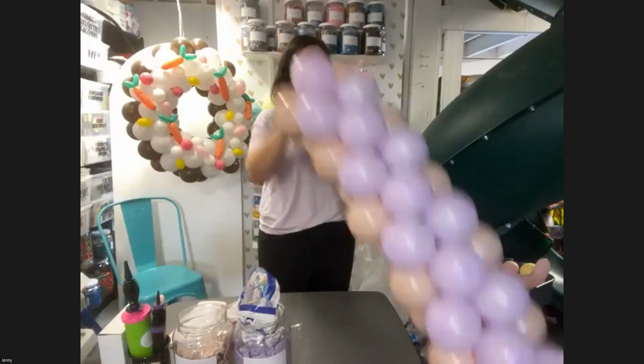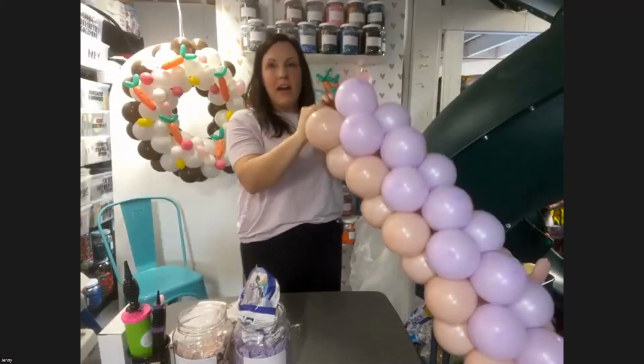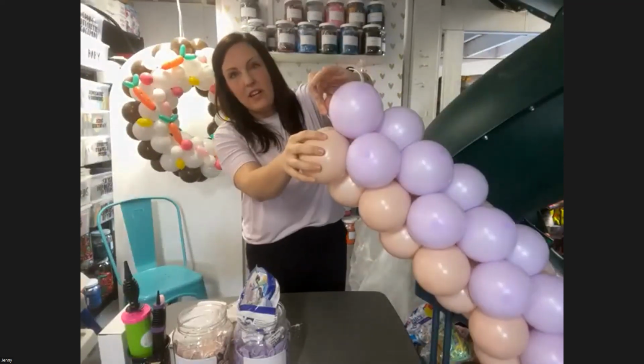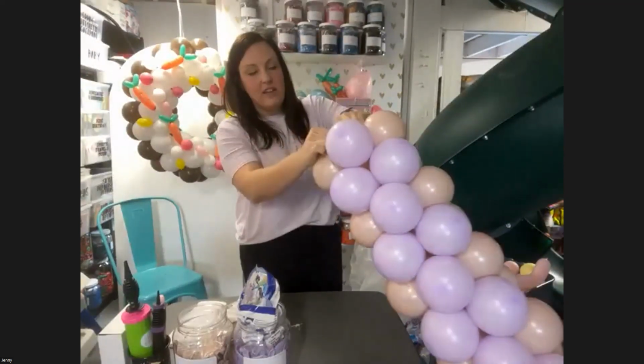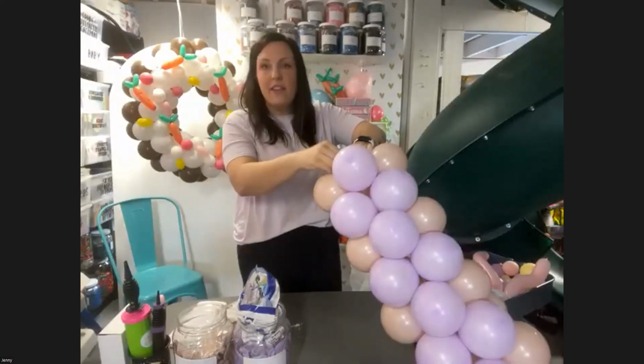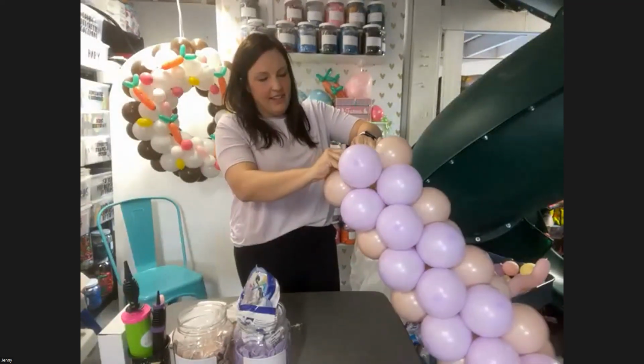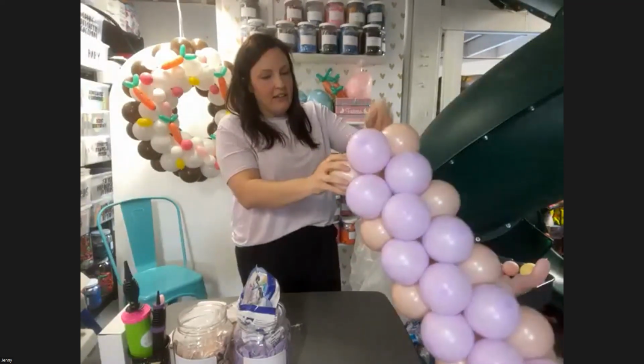So this is what we have. One big long piece. At the end, you can see I just have a tiny bit of my 260 left. I did my 2 rounds, and then I tie it to my last nozzle. I don't want it to come apart.